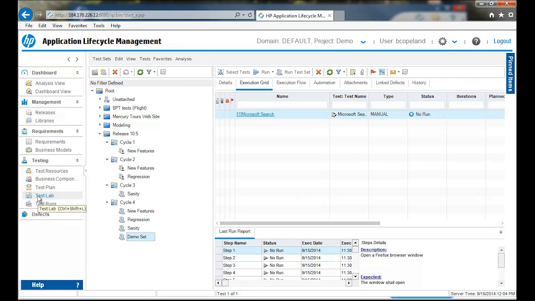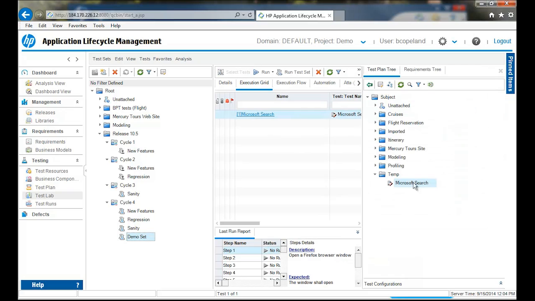So where the magic happens is in the lab. That's where we do all of our testing. So here you'll see I create what is called a test set, or a set of tests. And here I have a demo test set. It looks like a couple of beakers. And I've just dragged that test case I just showed you into the lab. So I would just select it, I would go here, I just selected and pulled it in. So I would pull it into the lab.